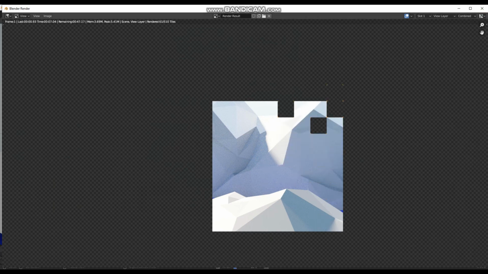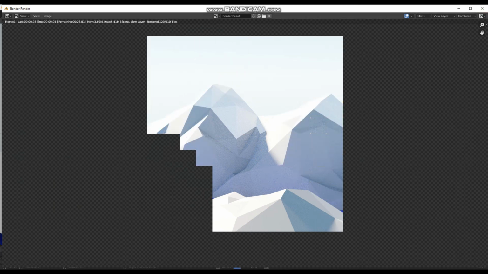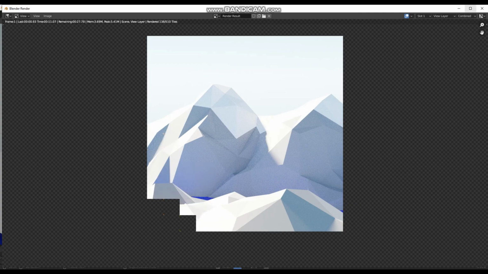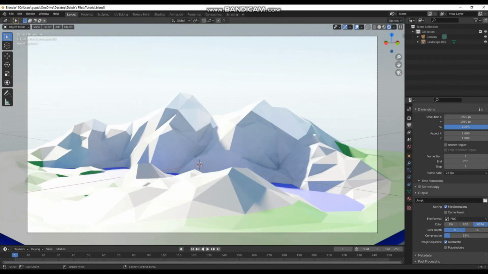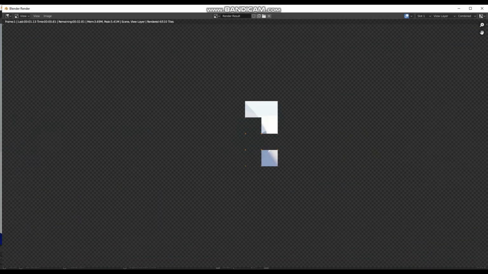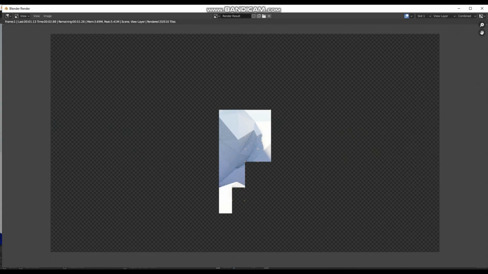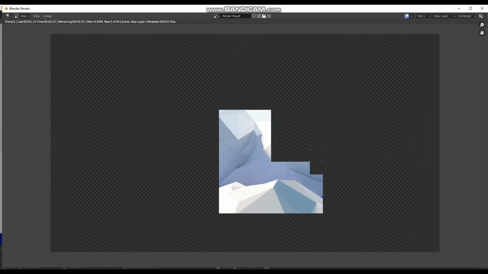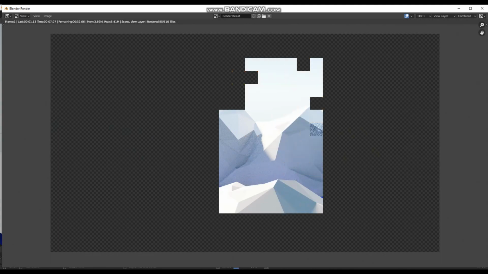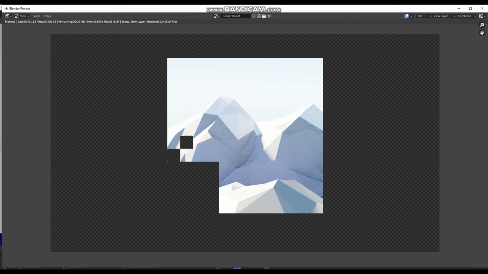So what you do, once it gets to frame 1, you get that. And then once you're done with that, let me just quickly save it and I'll show you exactly what your scene will look like when it's done. So now I chose my location. Now you go render animation, and now it's rendering the scene. And once it's done, you'll see what it looks like. It's rendering right now, and see, look, it's on frame 1.